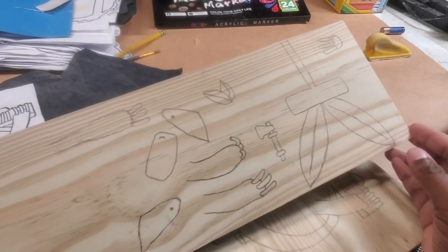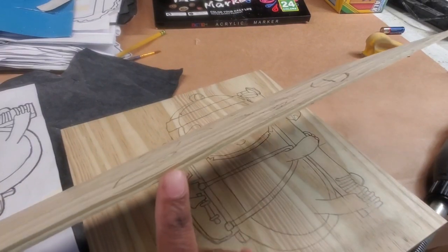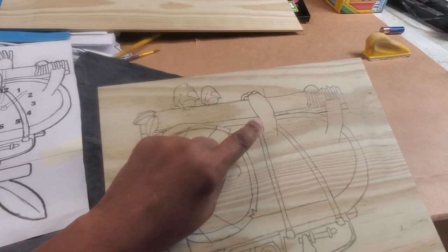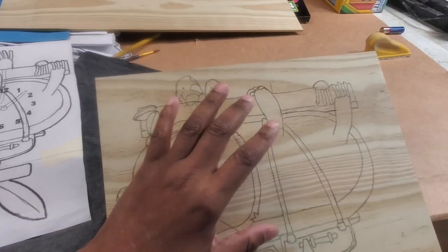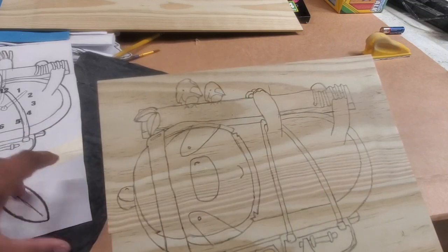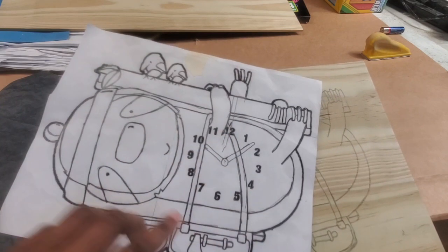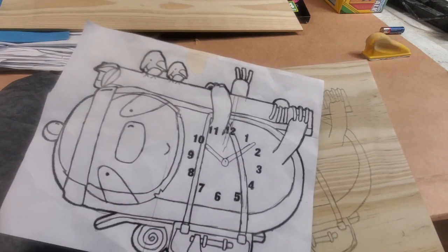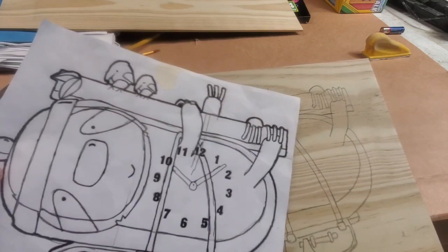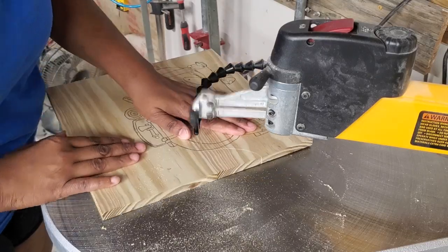I've also traced my layered pieces onto this really, really thin, plain piece of wood. I think it's probably an eighth of an inch thick. I would have loved to have this strap layered as well, but the clock face has to go right here, as you can see from the template, and that would make the numbers a little challenging. I'm going to use vinyl that I cut out with my Cricut machine to put the numbers on. Hopefully that will work out. Let's move to the scroll saw and cut this piece out.